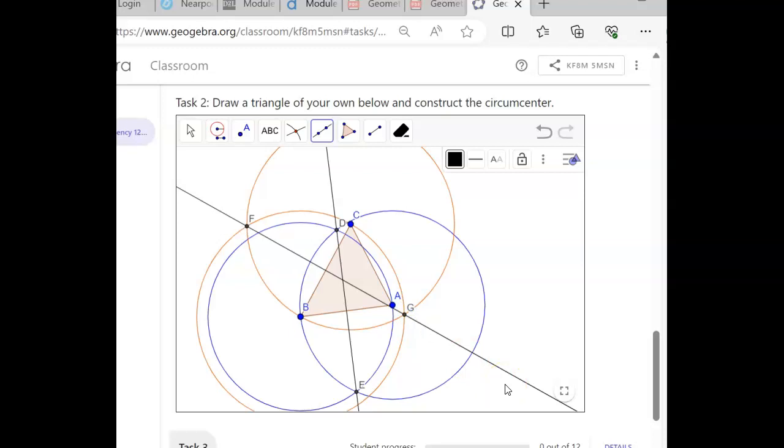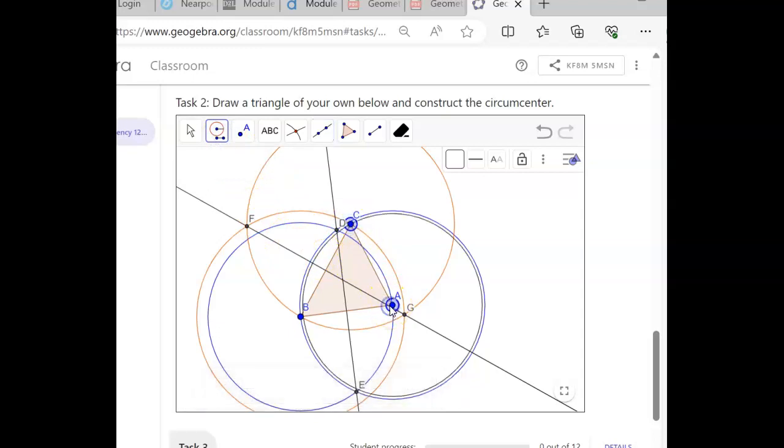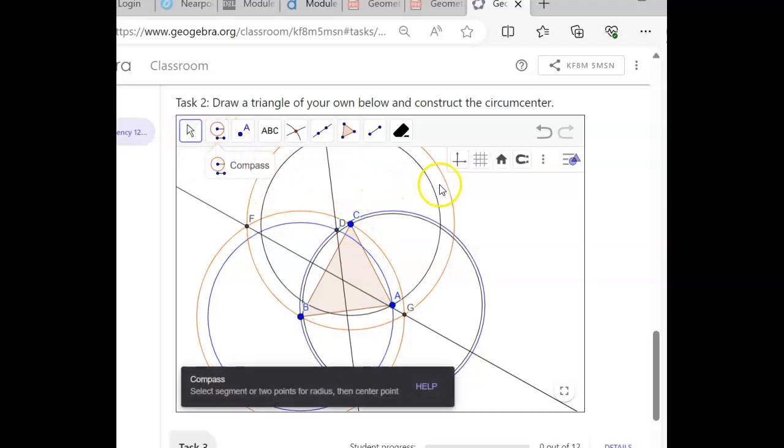So I have one more perpendicular bisector to make. I already did one for side AB. I just did one for side BC. And now I need to make one more on side CA. You need to make a perpendicular bisector on each side. So again, 2 more circles centered around A and C with the same radius. Radius CA, centered around A. And again, CA, centered around C. I'm going to change those colors.